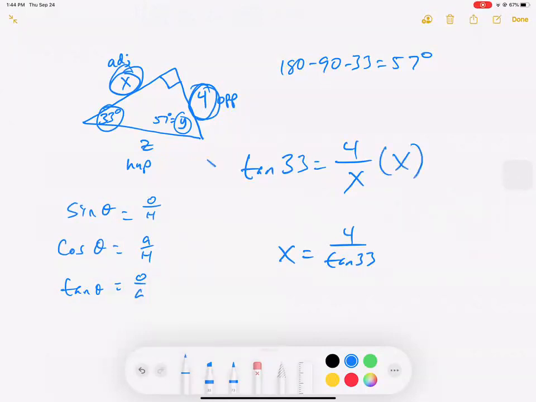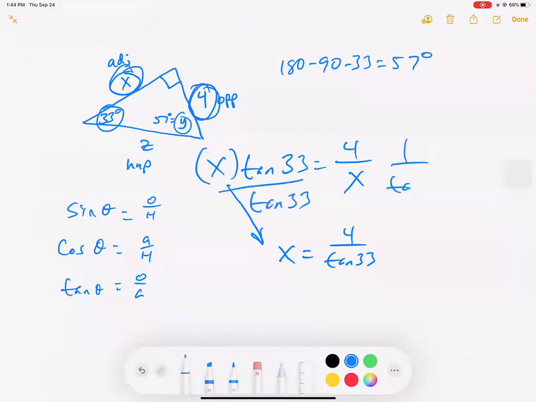If I multiply by x to both sides, see how x is on the other side now? Clean. Now how do I get rid of a tangent times x? Opposite of multiply is divide. So that's why it's on the bottom now. But to save time, you could just swap them. You could take the 2 steps to rewrite it or just swap them.